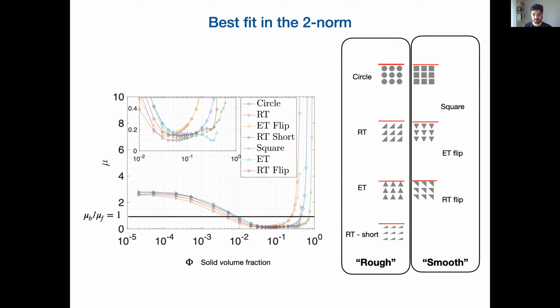Now, if we increase the solid volume fraction, we see that the viscosity ratio decreases first below 1, and then it very rapidly increases to become much higher than 1 for very large solid volume fractions. And as you see, this is again related to the topological change of the streamlines at the pore scale. So clearly, Brinkman is a very simple model. It's just exponential decay, and it cannot capture, for example, negative velocities that may exist between the cylinders.